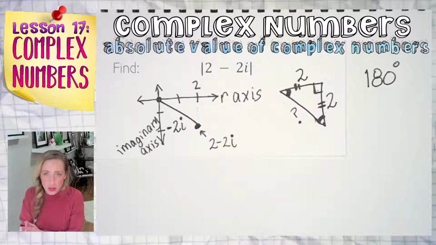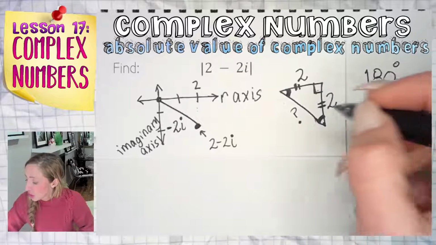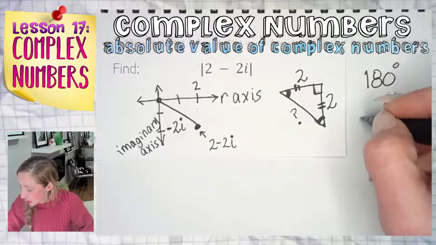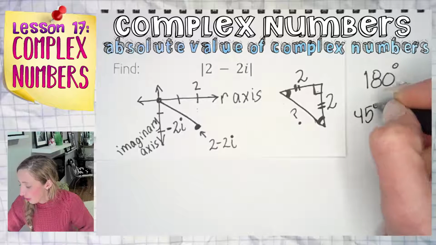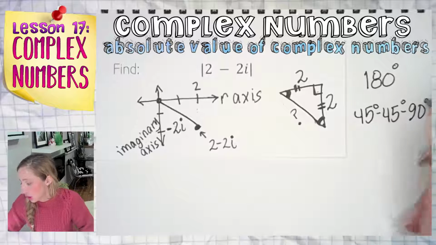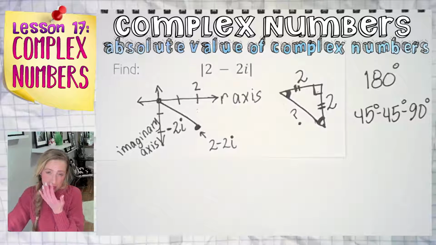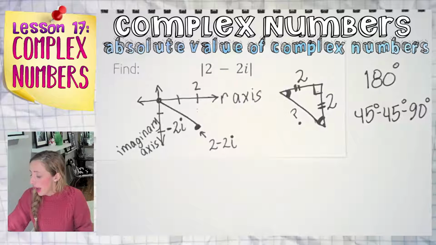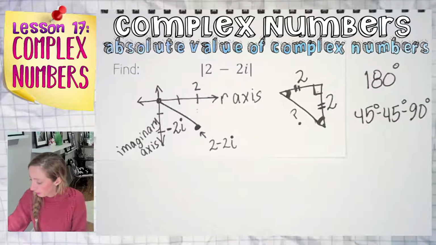So these two acute angles add to 90, but they're also congruent. So what two angles add to give you 90 but are equal to each other? That would be 45 and 45. So this over here is going to be a 45, 45, 90 triangle, and it's one of the two special right triangles that you talk about in geometry, and they have a very important role in trigonometry later on.